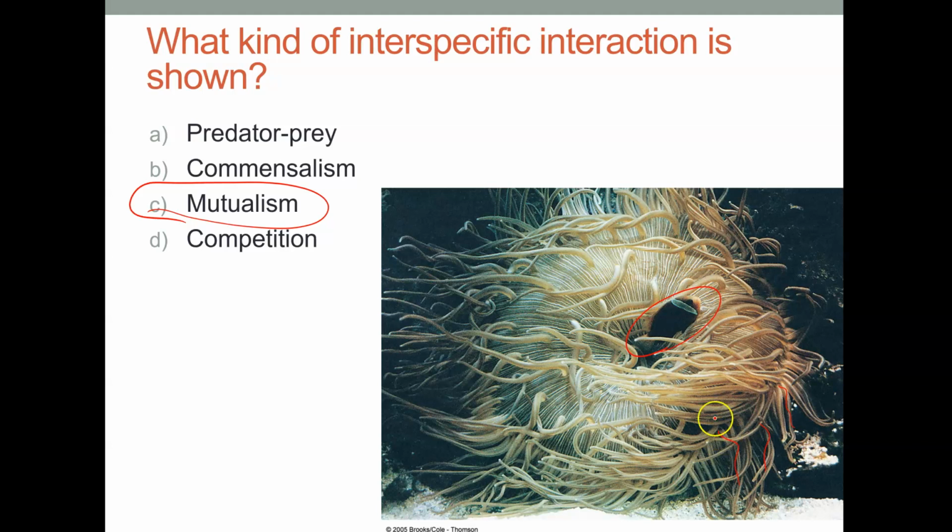So one, it prunes the anemone, right? It will clean off the dead tentacles or the tentacles that are no longer working very well for the anemone. And it also acts as kind of bait for fish to come and get it. So a fish might say, oh, there's a tasty looking snack, and the fish goes after the clownfish. And as soon as it gets close, the anemone stings it, and now the anemone has this really nice meal. So it's a very interesting mutualism case that you see here.